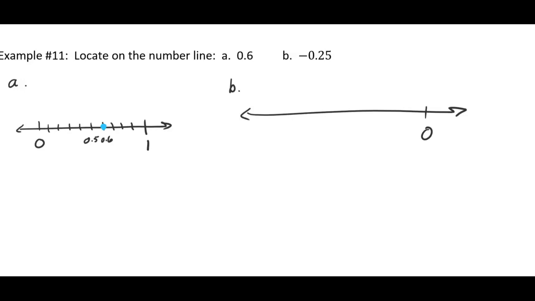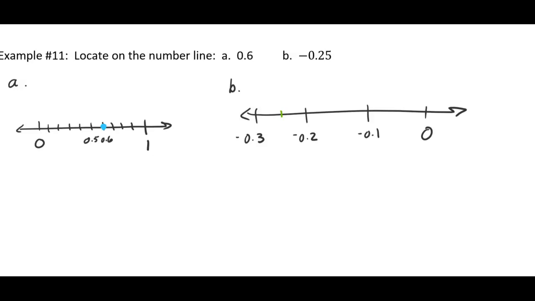Here's 0. And we need to go in a negative direction, but we're going to go negative 1, negative 2, negative 3, but not negative 1, negative 0.1. So negative 0.1, negative 0.2, and negative 0.3. There, that's what we want to do. Okay, so it's going to be negative. It's going to be negative 0.25. So it's going to be between negative 0.2 and negative 0.3. It's going to be like halfway in between.